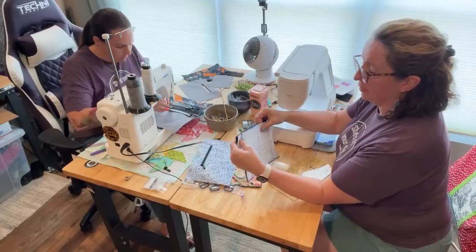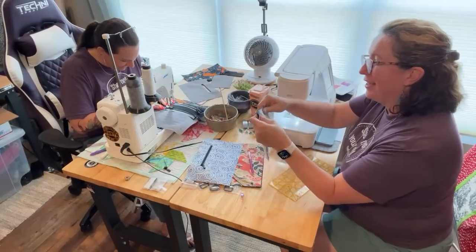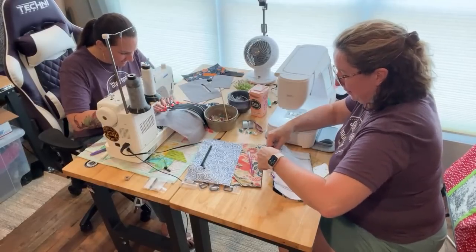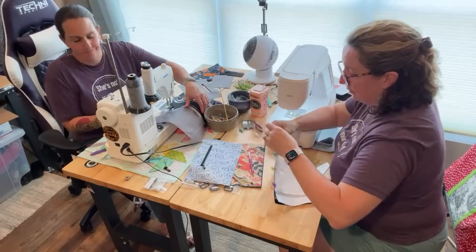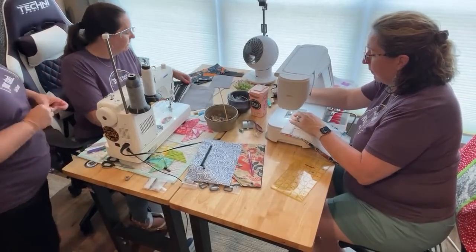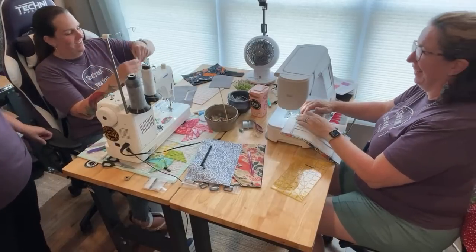And then make sure when you put your card slot panel on that your card slots are going the right way up. Yeah, I've done that before. Upside down card slots are not going to help. Did you hear that, Sue? Sorry, I missed it. We were doing something. Make sure your card slots are going the right way when you stitch it together, so they're not upside down. They won't hold your cards very well.